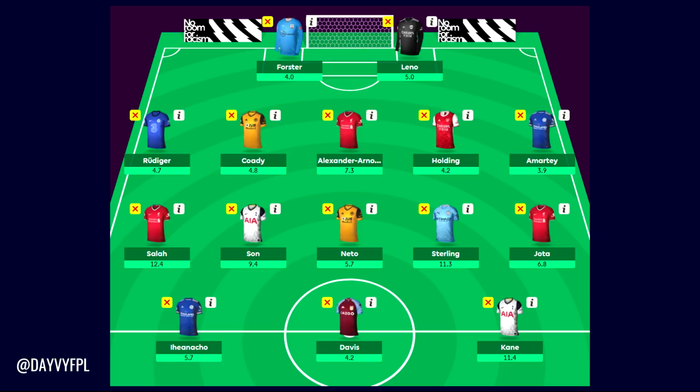So this is the more conservative draft. Let me know down below if you think I could make some rotations here and maybe get a better backline if I do drop Trent Alexander-Arnold. Now let's go and look at the more risky draft that is tempting me a bit.